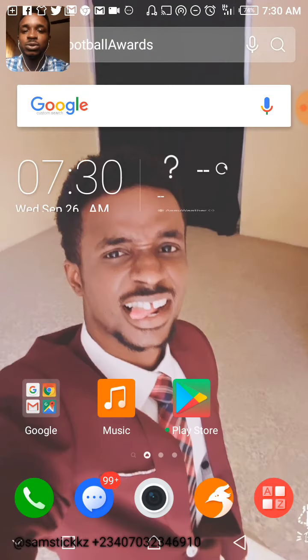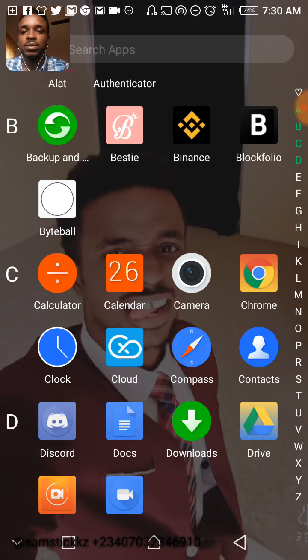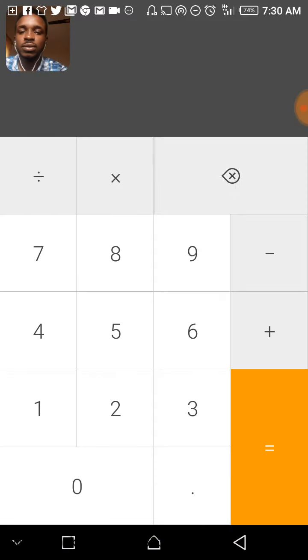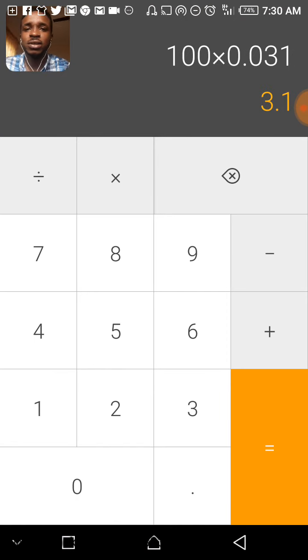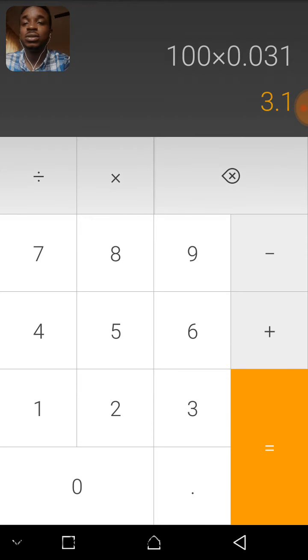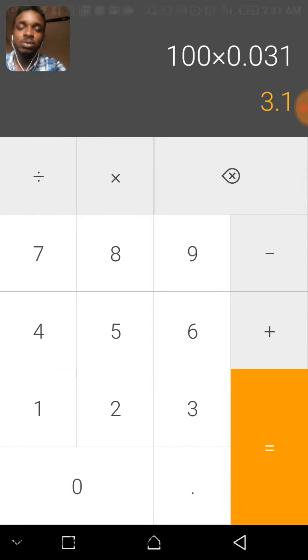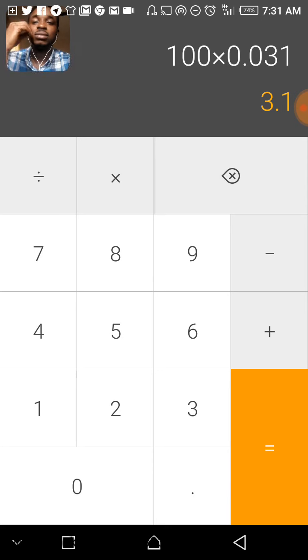So let's go to our calculator. This would be 100 rolls times 0.031. That gives 3 EOS. So if you can roll 100 times and win 100 times of what you roll, you can make 3 EOS in a day. All right, so basically that's how it works. It's actually very simple, and instead of having unnecessary chats, you can actually do this and make some money for yourself.